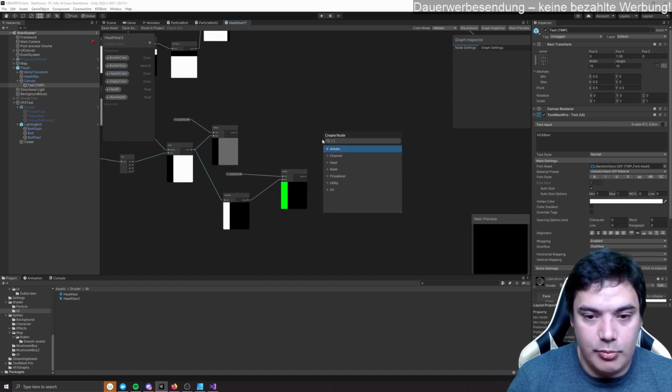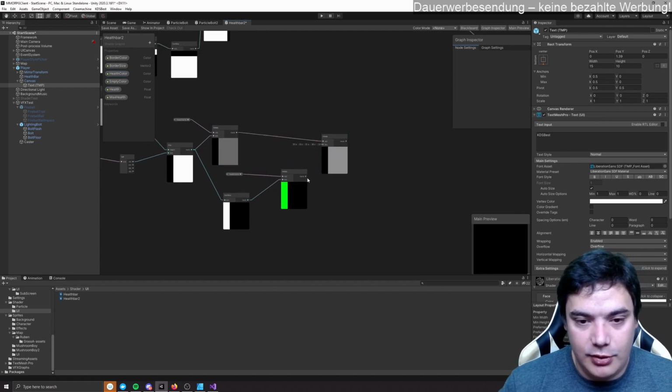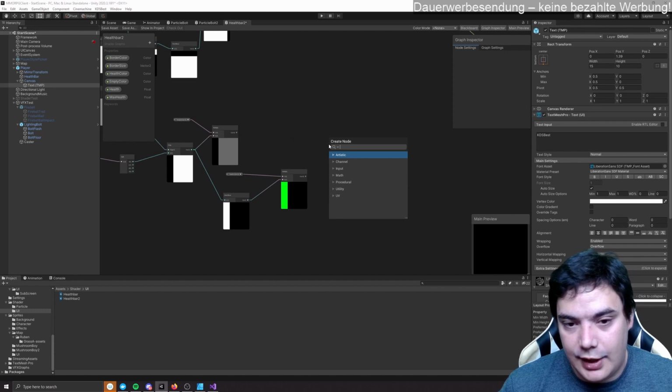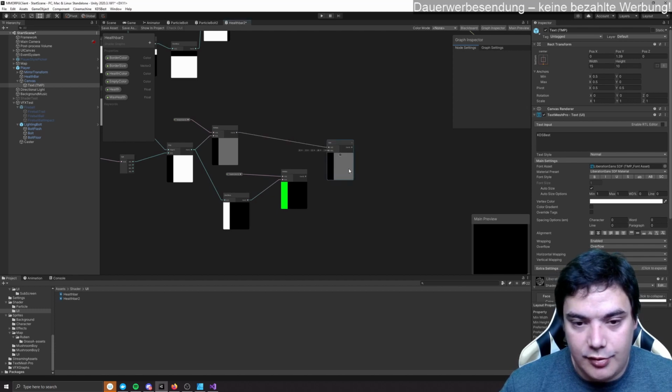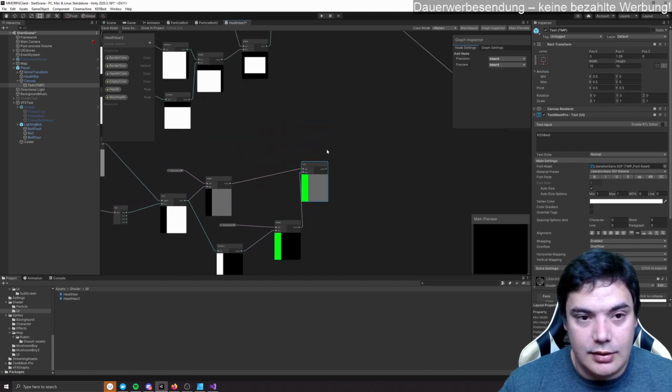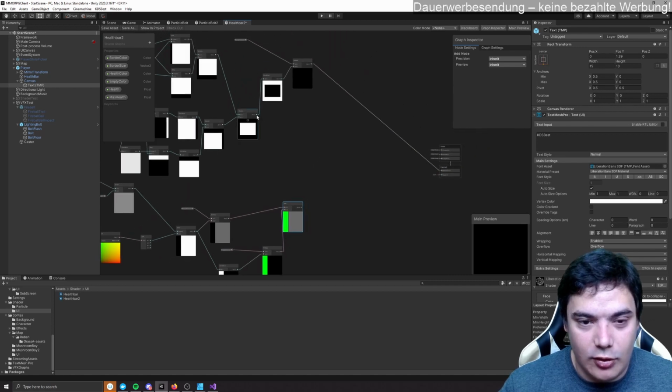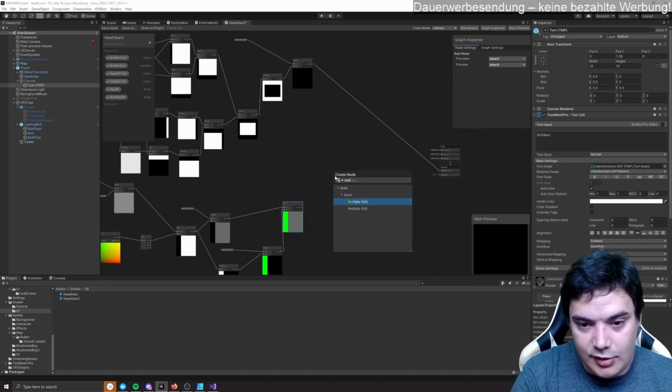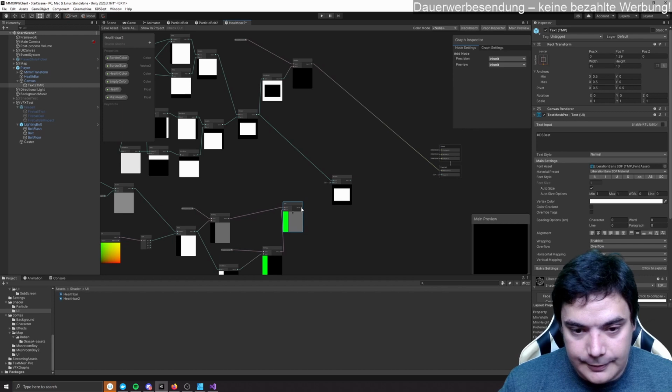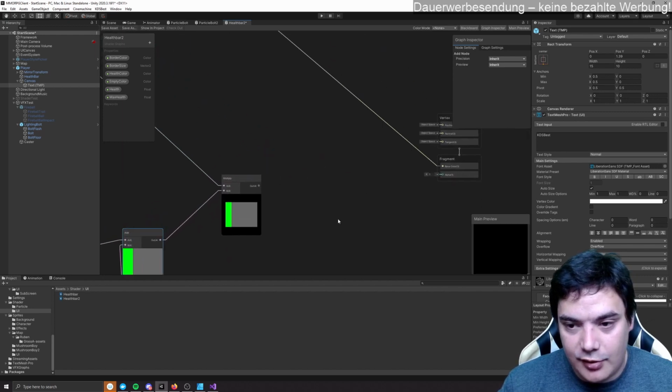And we can combine them again with a multiply. Oh, sorry, with an add, because 0 plus green is green and 0 plus gray is gray. And we have this mask already, so let's use that. Then we have this Healthbar.